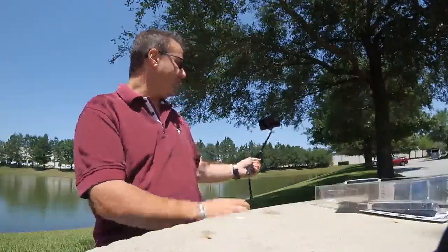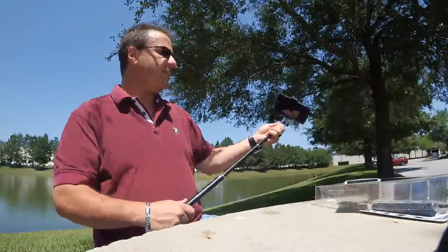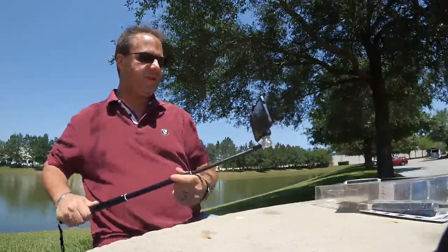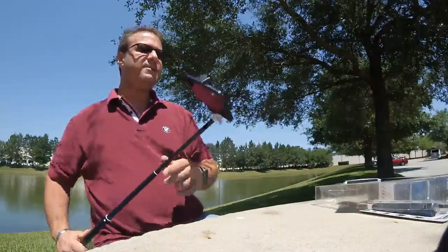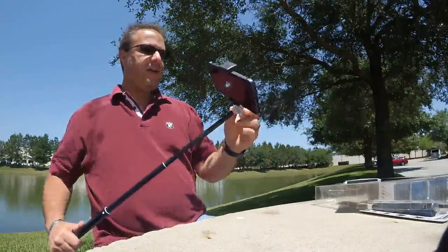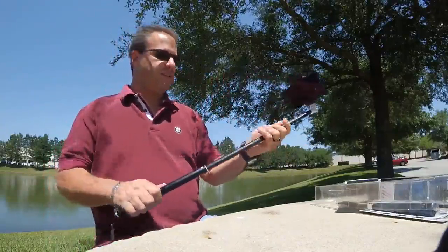Selfie sticks have some of the longer ones, but this one is a lot more solid. Okay, it's really tight in there. It's not going to move. My phone is not moving around in there, and it's in there pretty well. It holds really well. It's in the mount on the selfie stick itself really well.